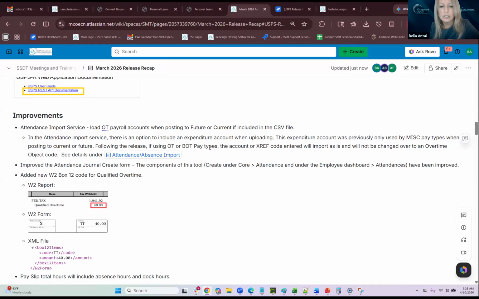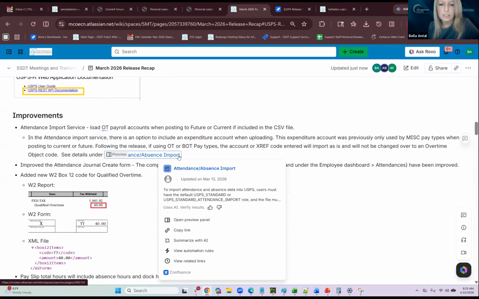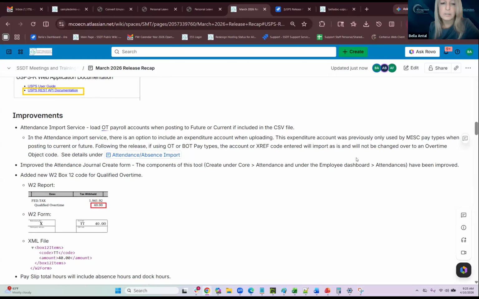So now they changed it, because there was a need for this after creating these OT and blended overtime pay types, to allow for those specified accounts to be loaded, and the system will no longer switch them to an overtime object code. And we also updated the documentation, which I have linked in here, where you can see this change noted.